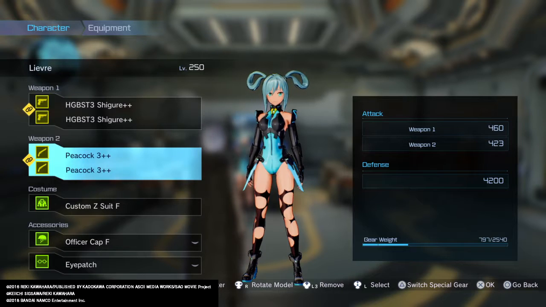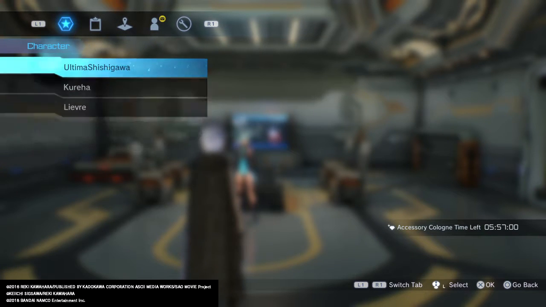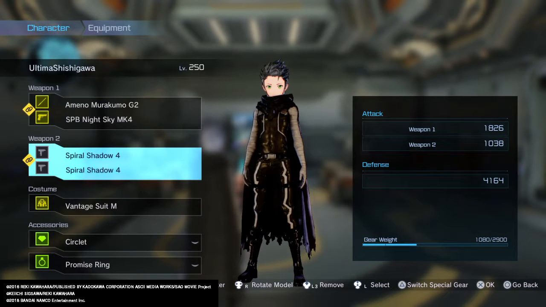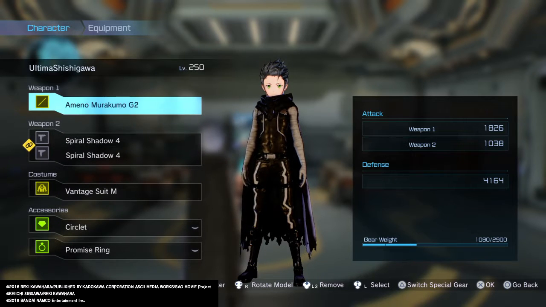Slap that on. Yes, you're probably wondering why the dual wielding. Well, it's an ability you can unlock in the game. It's further into the game than where I'm at right now, but it carries over on the new game plus. There's dual wielding and then gun and sword art.